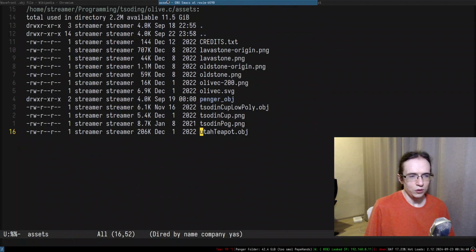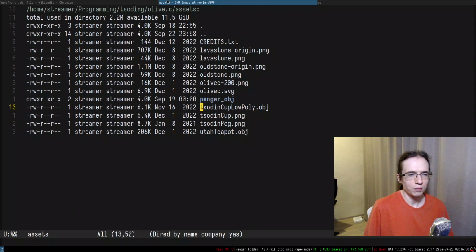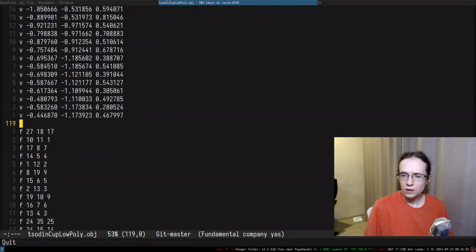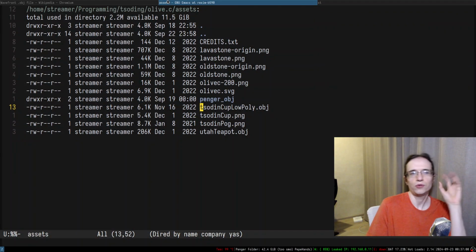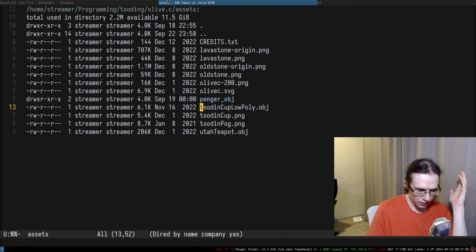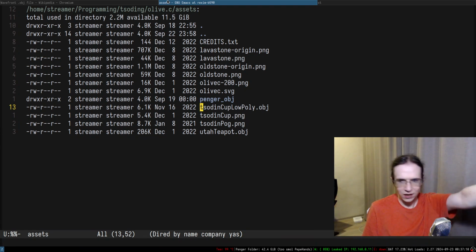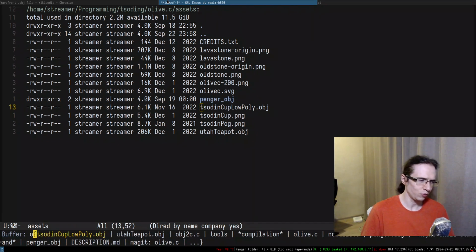Let's take a look at some OBJs. All right, so here's the Utah teapot, so vertices then faces. Okay, so then a low poly, vertices then faces. Since I don't really have any object as of right now that doesn't use out of order things, maybe I'm gonna just assume that vertices always come first and faces always come next. Right, and put a to-do in there saying that this is what we assume. If we have a counterexample to that, we'll have to restructure the code. But restructuring the code shouldn't be that difficult.